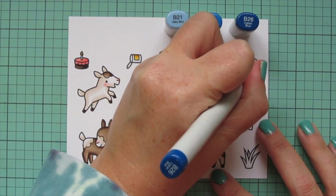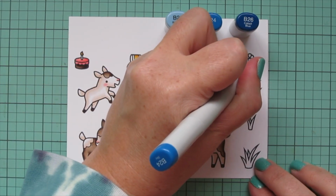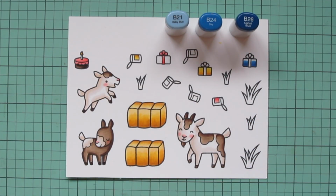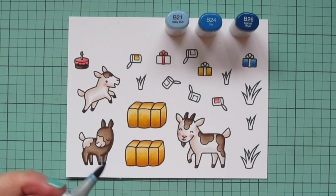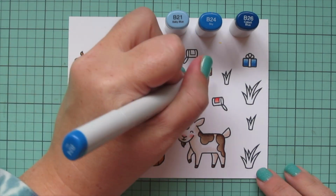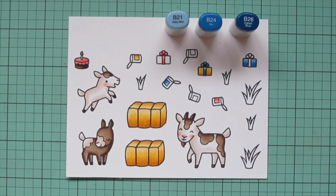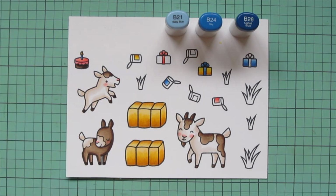So I'm switching to a brighter blue combo, and I chose B21, B24, and B26. I'm going to do another one of the gifts. I needed a birthday card, so this would be the perfect opportunity to add in some little birthday accessories with these adorable little goats. And I'll do another label on the tin cans. And I'm also going to do the ribbon on the yellow gift. And I like to use a color combo in at least two places, preferably three on a card, whenever possible.